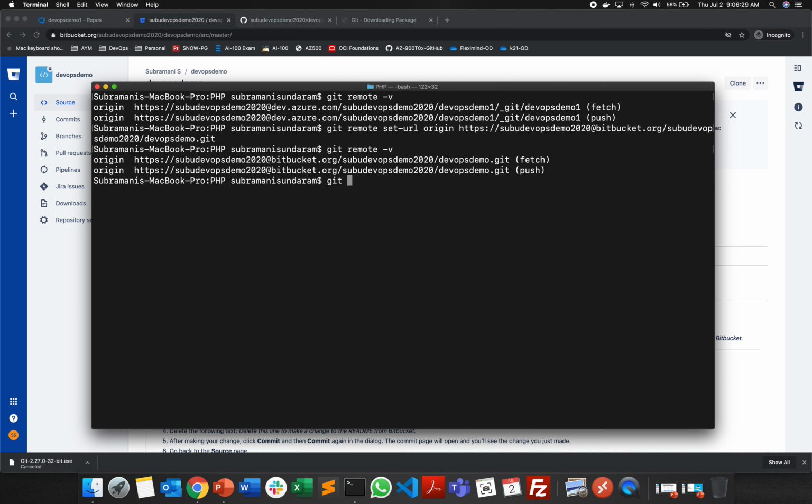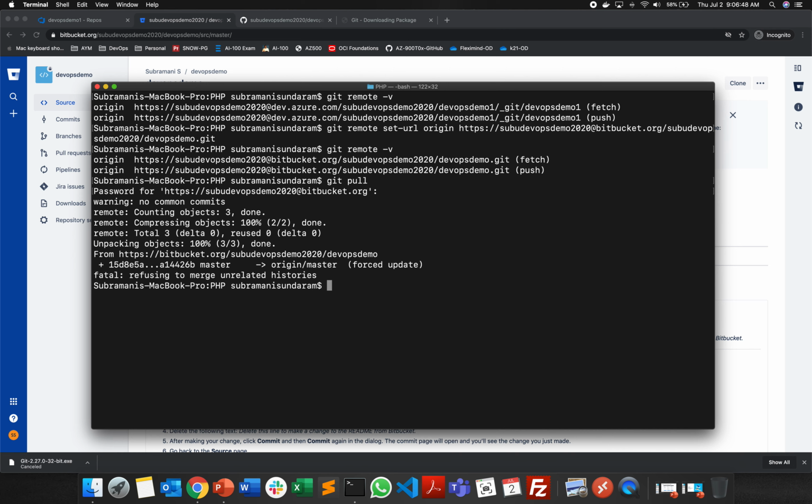So now when I type git pull, it is trying to pull the changes from Bitbucket to your local machine, so I just need to give the Bitbucket password, and it tries to connect, and then it tries to pull the changes from Bitbucket to your local machine.